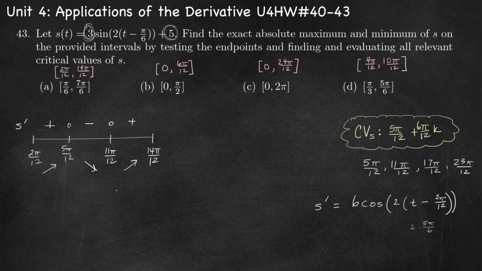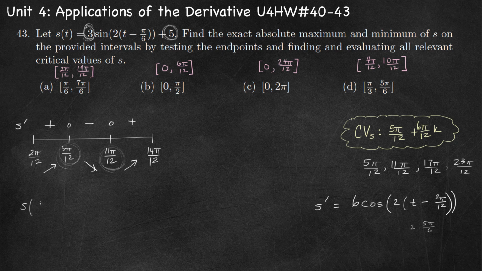But we have to check our endpoints because, let's say here's our cosine graph. It's possible the interval they gave us maybe starts right here and ends right here, in which case the absolute minimum value wouldn't be the 2. Although, if this were the case, then we wouldn't see a relative min in our interval. So it's probably a safe bet that since we have a relative max and a relative min in our interval, the absolute max is 8 and the absolute min is 2. But just to be thorough, let's go ahead and check our endpoints.